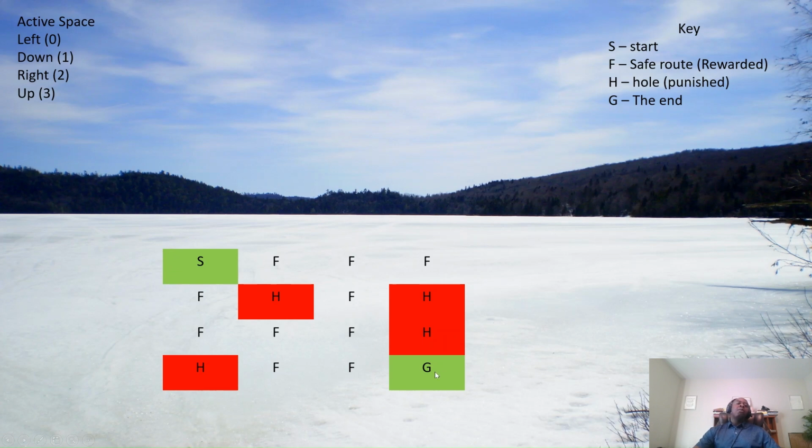We're going to train our agent, and if it falls in H, it's going to be punished. But if it goes on F, which is the safe route, it's going to be rewarded. Then we'll see how it gets to the end. So this is our project that we're going to start on. I am going to head on to my Jupyter notebook to get started.